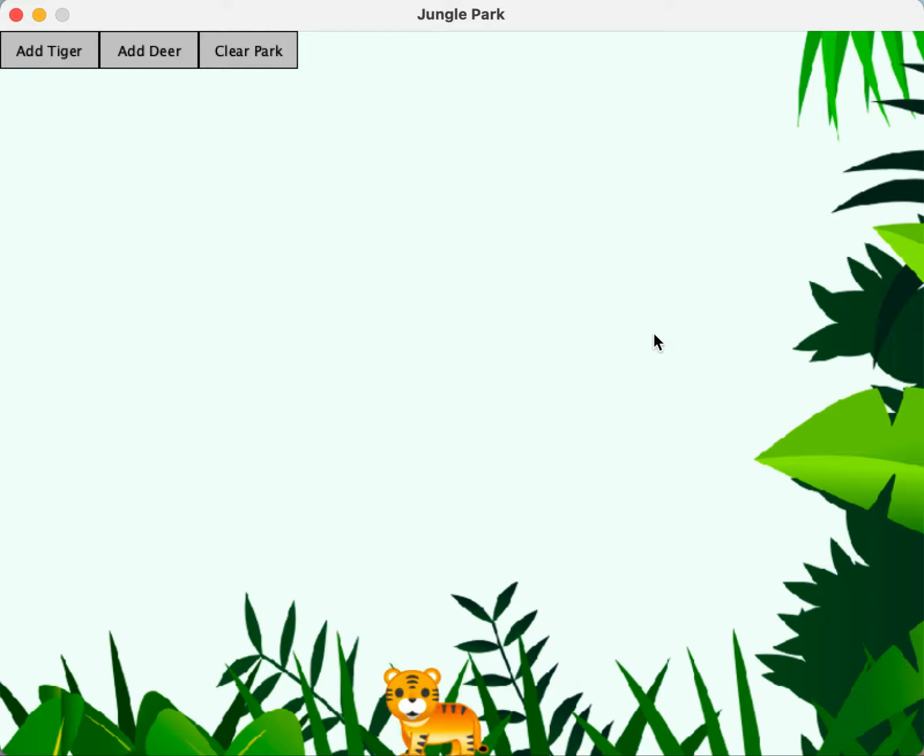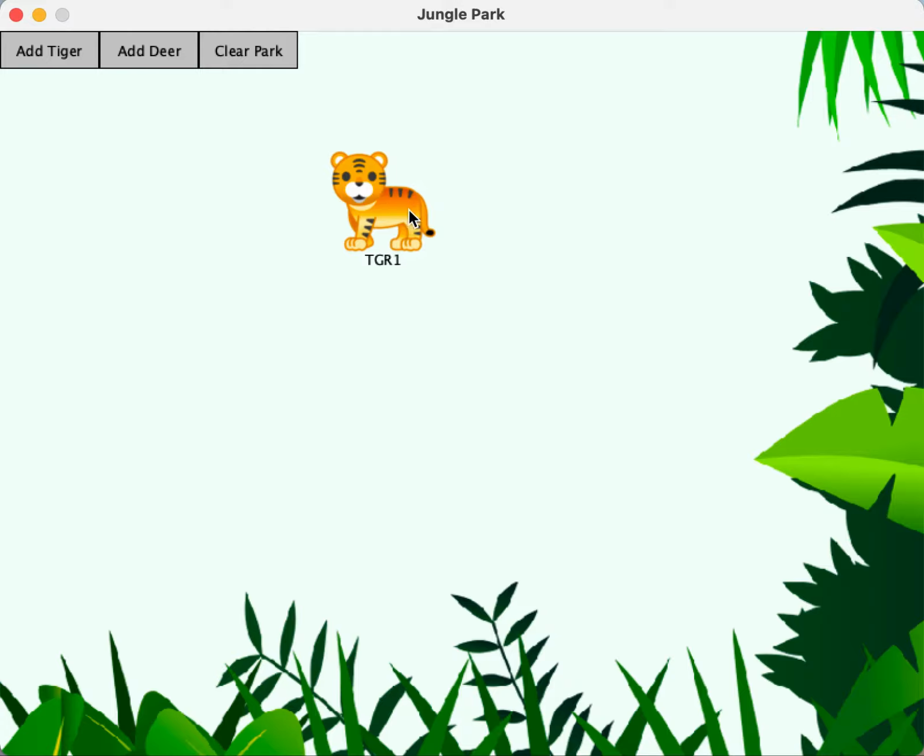When you press the T key on your keyboard, that should add a new tiger to your jungle park. You should be able to move your mouse pointer over to the newly added tiger, left click on it, and move the tiger anywhere around within the jungle park area. Observe that the label associated with the first tiger is going to be TGR1, where the 1 indicates the fact that this is the very first tiger added to the current execution of this jungle park program.